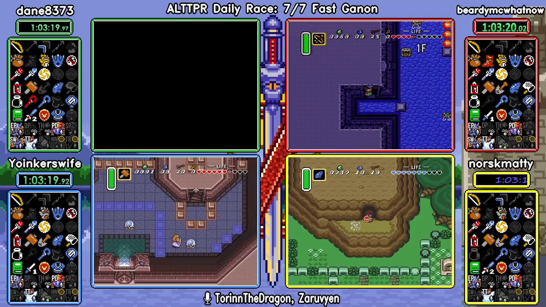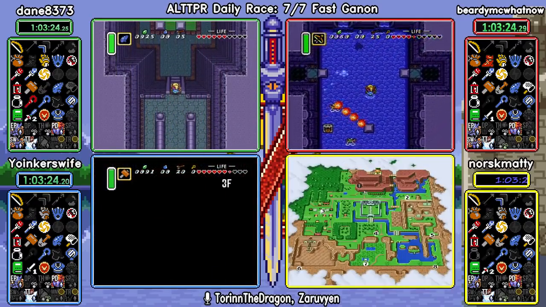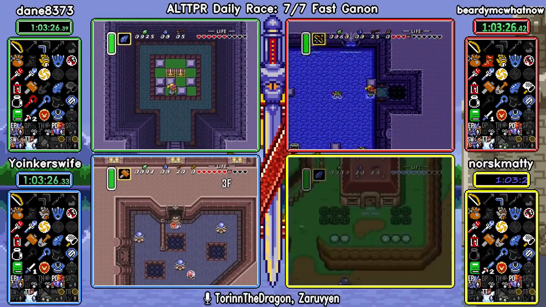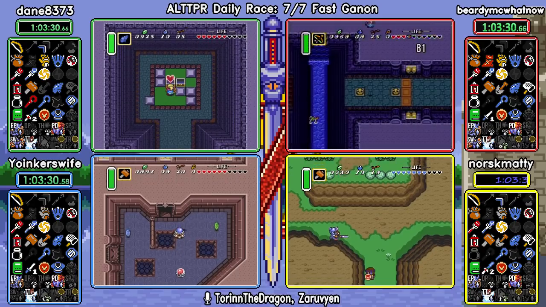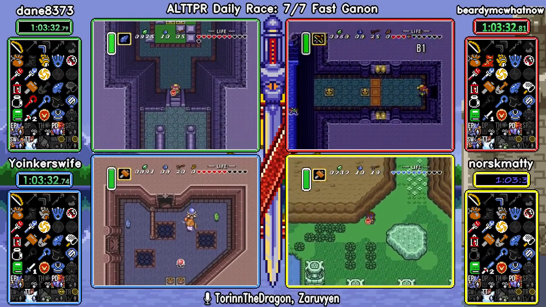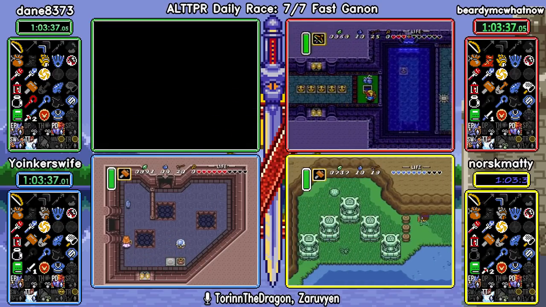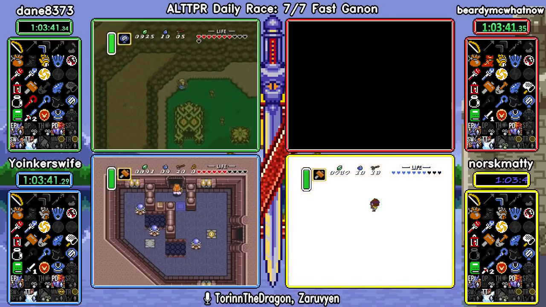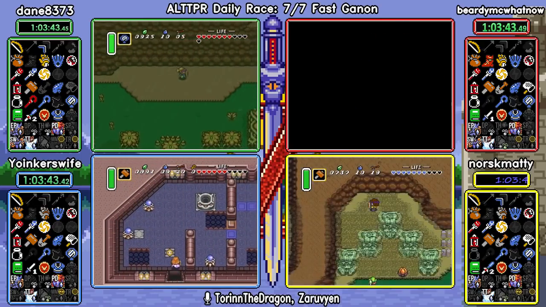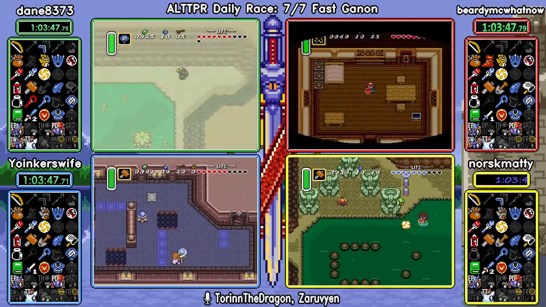Yoinkers is actually aggroing Hera. And you see that little tile coin sitting in the ground there. The entry requirement for Misery Mire today is Quake. So we're not getting in, folks. Not yet. It's not for at least a little bit. That does, however, tell us that Quake can't be a Pyramid Fairy. No, Beardy, no. Beardy saved and quit instead of mirroring.